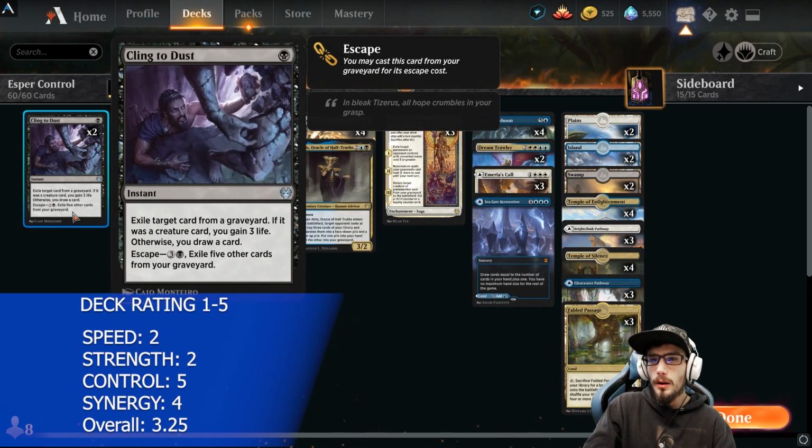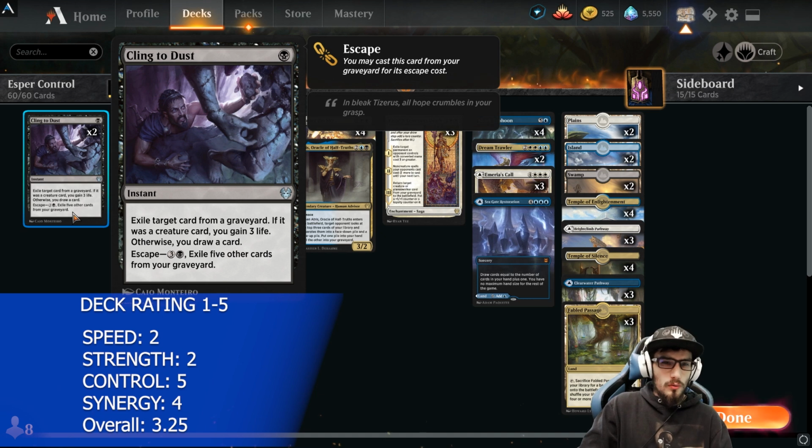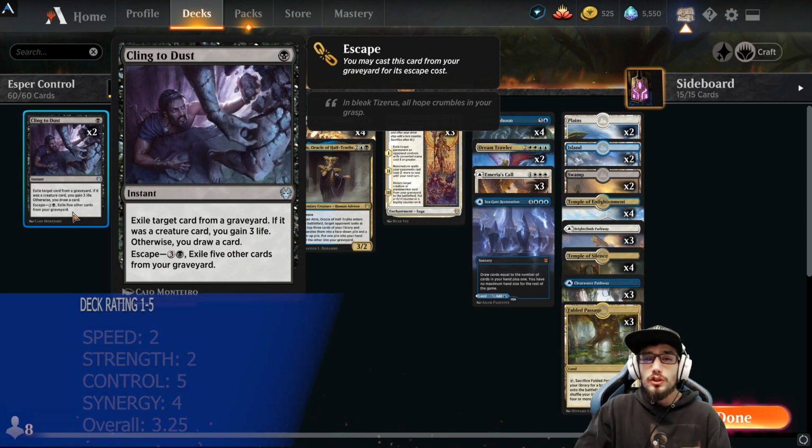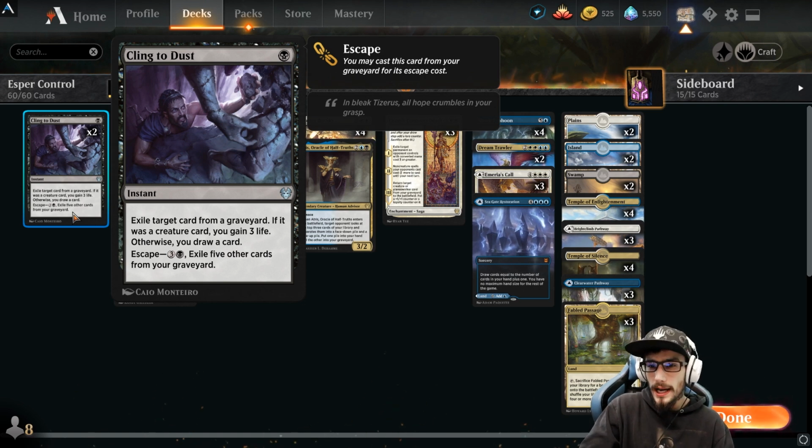Starting us off, we've got 2 copies of Cling to Dust, instant speed, exile target card from a graveyard. If it was a creature card, you gain 3 life, otherwise draw a card. So, typically against the aggro matchups, we need to gain some form of life. That's great here. Or in the control matchups, we really want to be drawing through our deck to find the correct answer as soon as we can. So Cling to Dust is great.